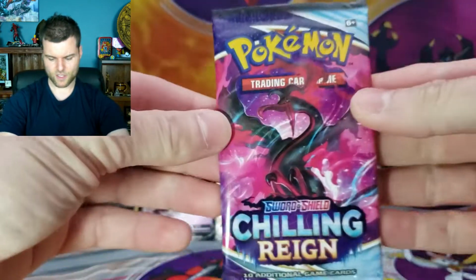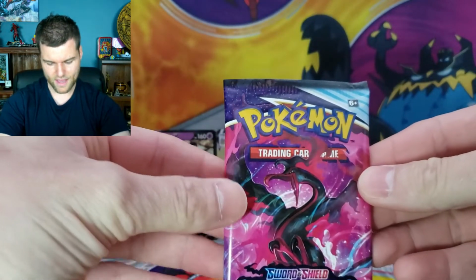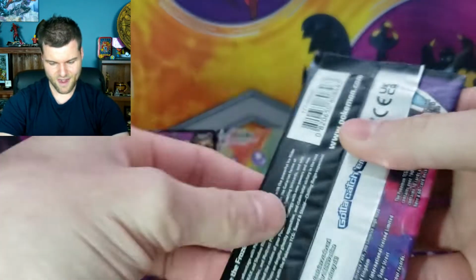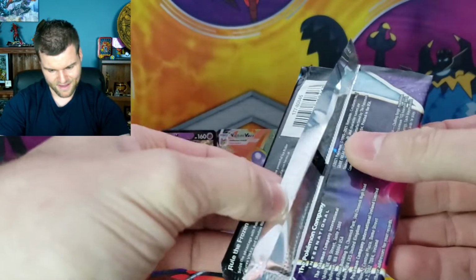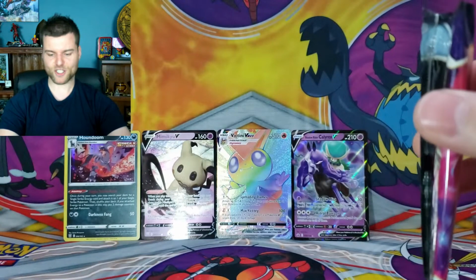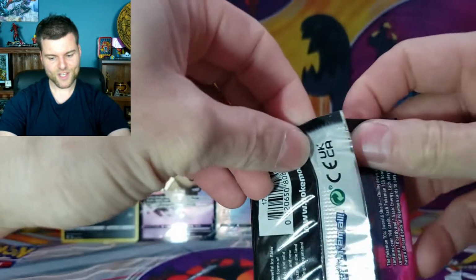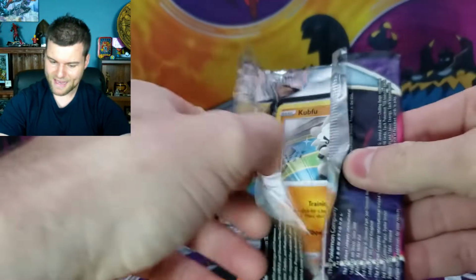All right, so we've got Chilling Rain. Ooh, look at, okay. You seen that. This pack is already opened. All right, so is this tampered with? I have no idea. But the pack has already been opened. I didn't touch the pack. Okay, all right. Maybe it popped open. No, I don't know. Maybe the crimp is bad.